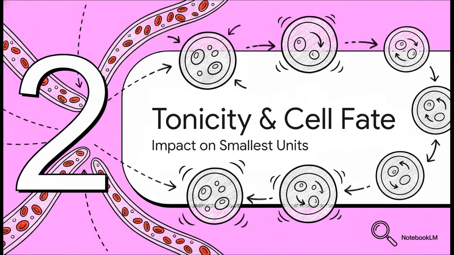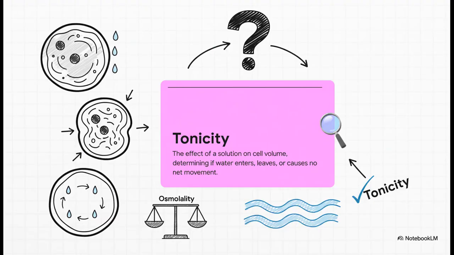Okay, so we've got this push and pull happening between our blood vessels and the space around our cells. But there's another absolutely critical fluid shift we need to talk about. And that's the water moving in and out of the cells themselves. This is governed by a totally related but distinct concept called tonicity. You see, while we can measure something called osmolality in the lab, what really matters at the bedside is tonicity. It's all about the functional consequence.